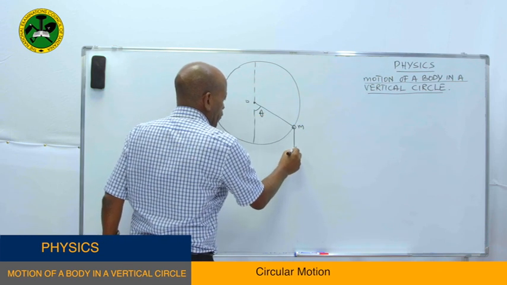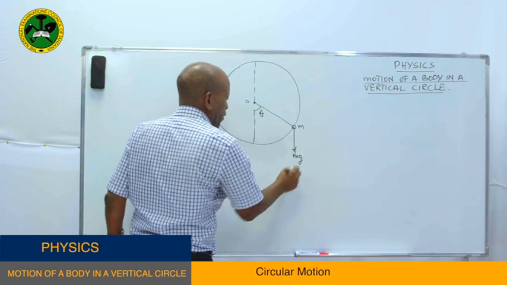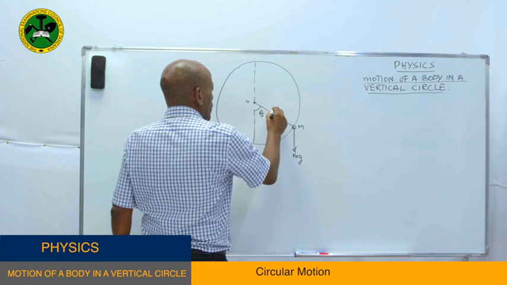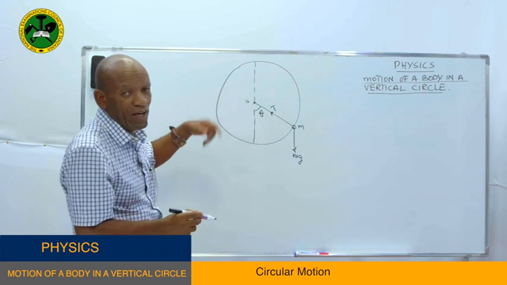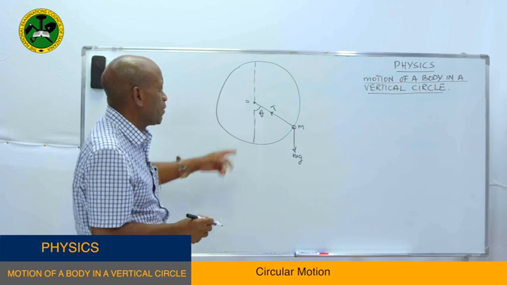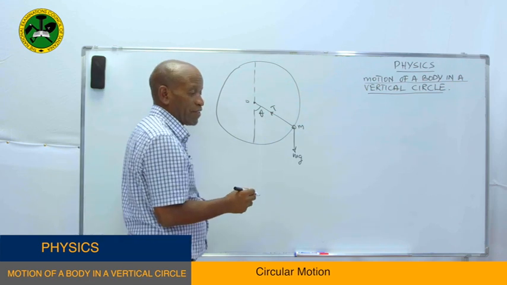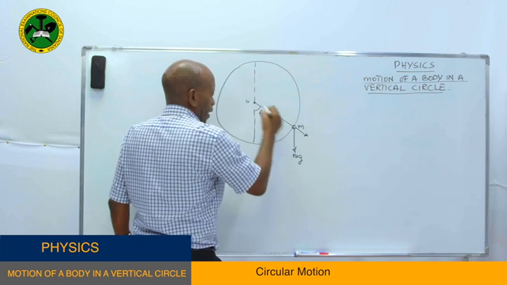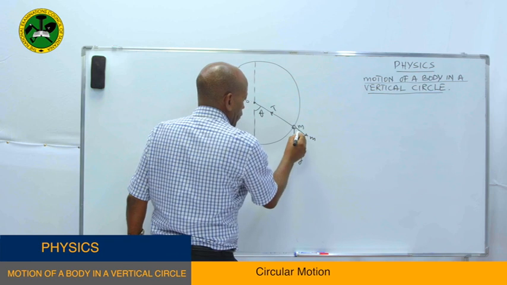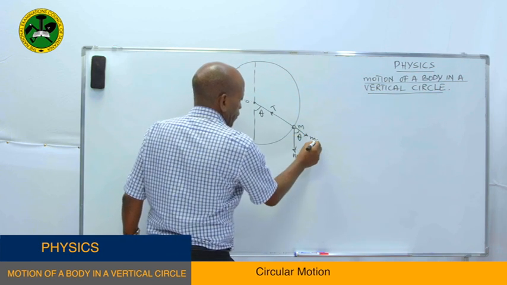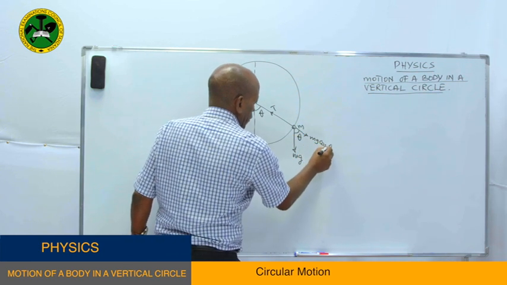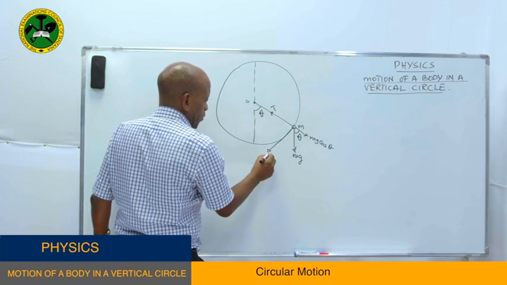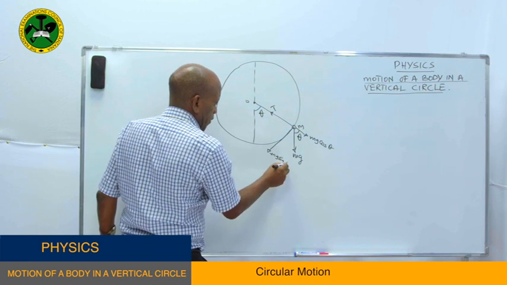we all know that there are two forces which are acting on it. First of all is the weight of that particular body, which is mg. And secondly is the tension force T, which is acting towards the center of the motion. We can resolve this. We did this in our last lesson, and we can go very quickly. If you resolve along the string, the angle here is theta, so this will be equal to mg cos theta. Resolving along the circular motion, this will be equal to mg sin theta.